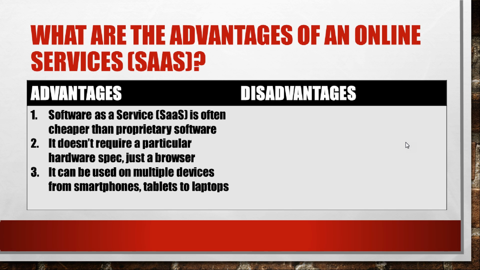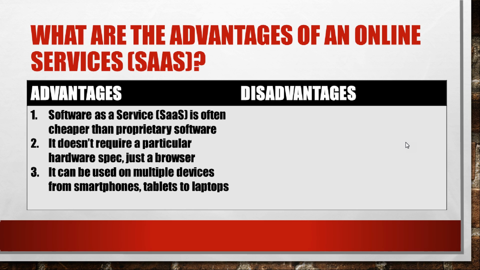basically we're talking about software that is used online, like Word online or PowerPoint or Outlook online. So it's things where you open Office, where you use software online. So online software or software as a service is often cheaper than proprietary software that is installed on the computer. It doesn't require particular hardware, so you don't need that RAM, that processor, that version of Windows. As long as you've got a browser that's compatible, which is quite easy, off you go. You can use it, and Bob's your uncle. Bob might not be your uncle, but you know what I mean.